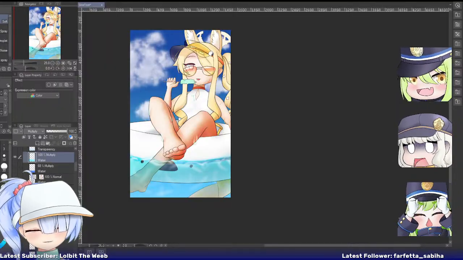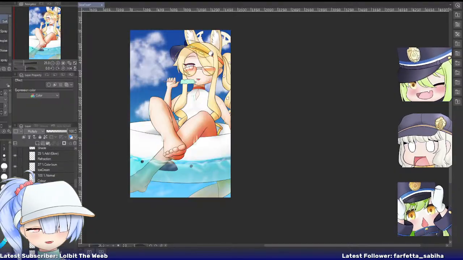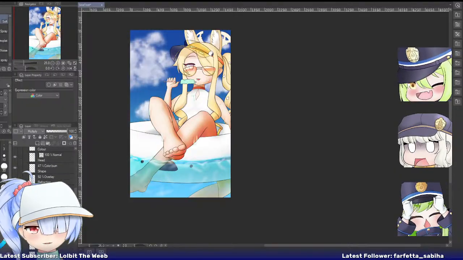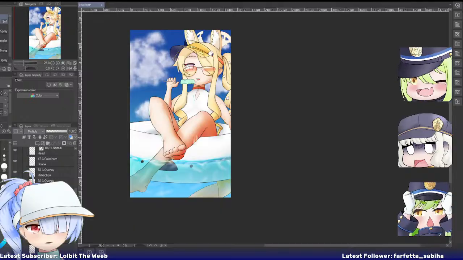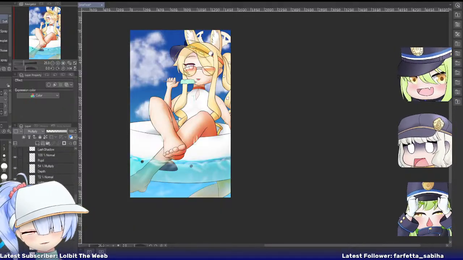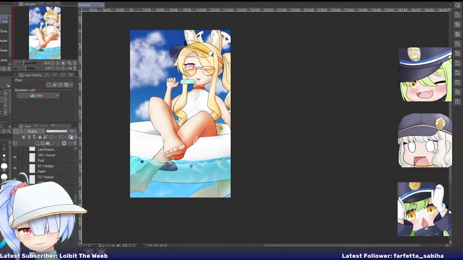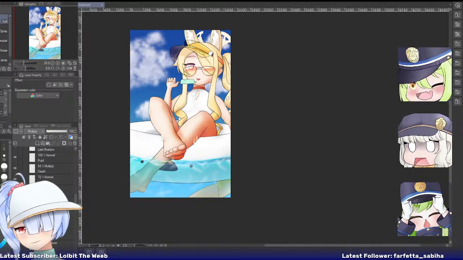Okay, where's the visor? I want to miss the visor. Where the heck is it? There's way too many layers.